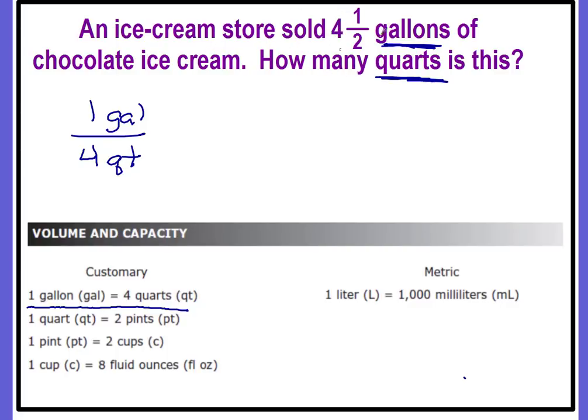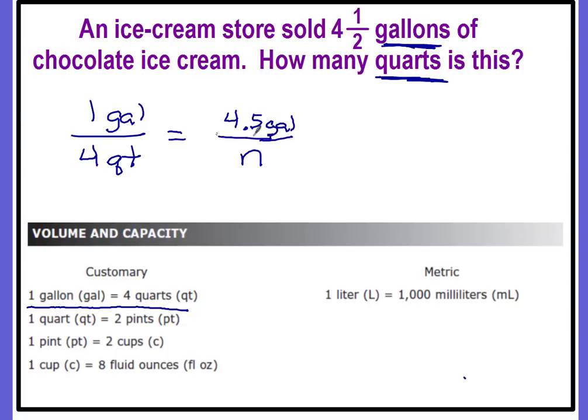We're changing our gallons into 4.5 gallons. So the gallons go on the top. Instead of writing this in fraction form, I'm going to write it as a decimal number. It's a little bit easier to work with. We know that 1/2 is 5/10, or think of 50 cents, and the 4 whole. So this is 4 5/10, or 4.5 gallons. And we want to know how many quarts does this equal. So this is our unknown, our variable n.